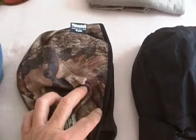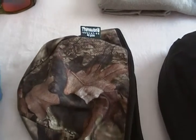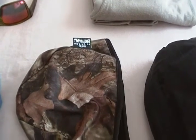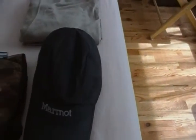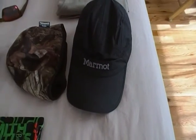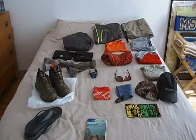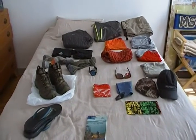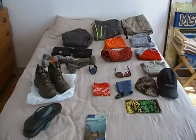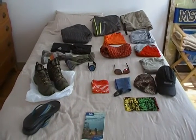I am bringing a hat — this is a cheap camo 40-gram Thinsulate hunting hat. It'll dry and work even if it's wet, and if I'm really cold I throw the hat on with the hood on the Nano Puff and I should be toasty warm. Lastly, an old Marmot baseball cap — all synthetic, quick-dry. That should be all I need. I'm only going Tuesday through Saturday, four and a half days, trying to go ultralight. I'm going to come back and do a video on my other gear — hard goods, backpack, sleeping bag, cook system, sleep system — but for now this is just the clothing.